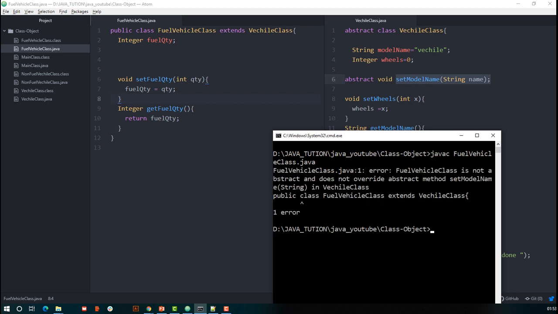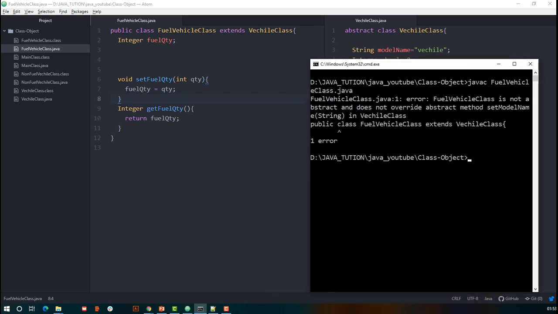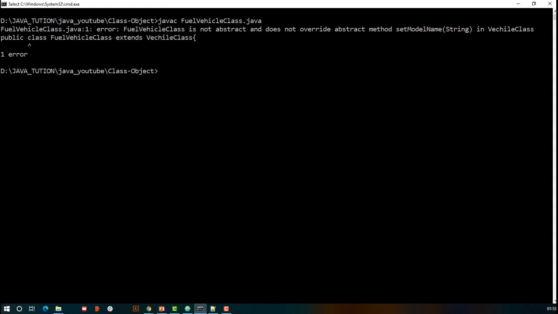Right. So if you see this, the fuel vehicle class is not abstract. That is, the fuel vehicle class is not saying that it is not going to provide the definition. So the JVM will search for the definition of set model name in the same class.